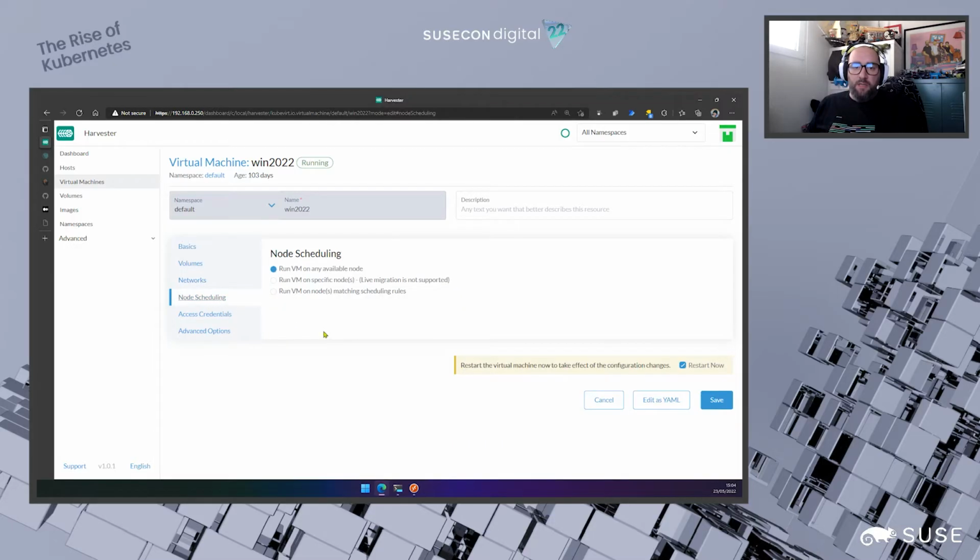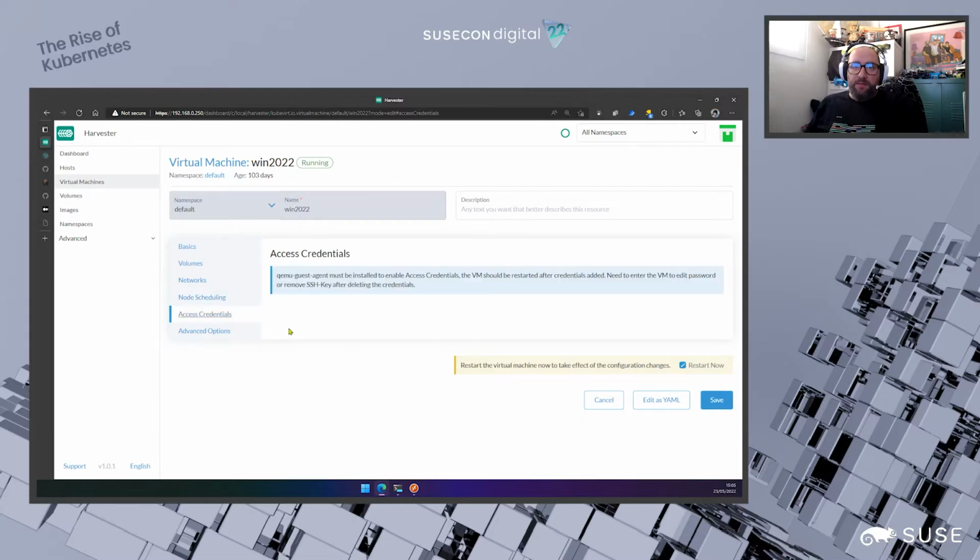The node scheduling: in case your Harvester HCI is on a multi-node configuration, here you can also set where you want to have the node scheduling. Now, these terms, as you can see, are more and more connected with Kubernetes, and that's what Harvester is doing. Harvester is building on top of Kubernetes, as I said, and KubeVirt at the same time. But then we can leverage definitively what Kubernetes has been doing for years. And here, the node scheduling is one of the features.